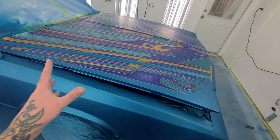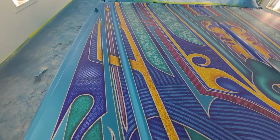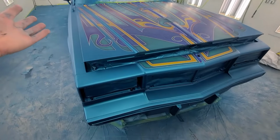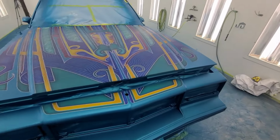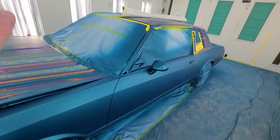But I've started unmasking the patterns. What do you think? I'm happy with it. Totally works with the color. Yeah, it's all coming together now, folks. So now once it's all unmasked, I can tack rag the whole car down and then give it some clear.